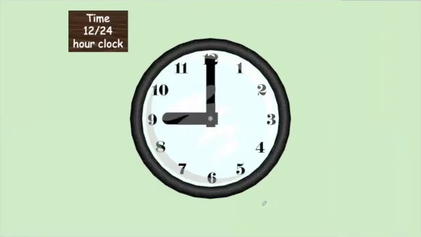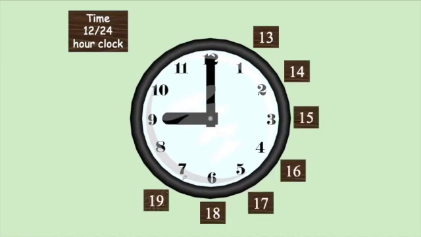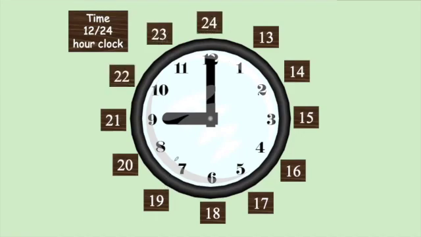Now let us see how to read it from a clock. This is the normal clock that we can see, but how do we read it in the afternoons? After 12 noon, if we see the number 1, it represents 13 in the 24-hour clock, and we continue. So for example, if we see 7 in the afternoon, it can be written as 19 because 7 plus 12 is 19. This is how we can replace 24-hour. This will be written as 00.